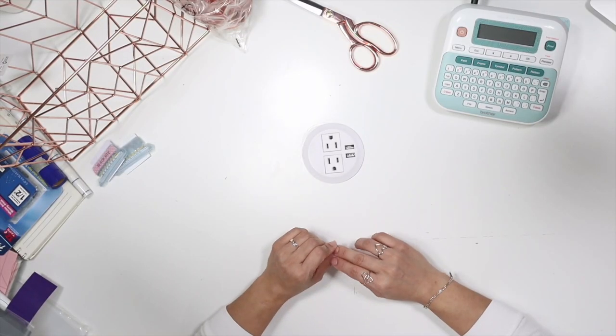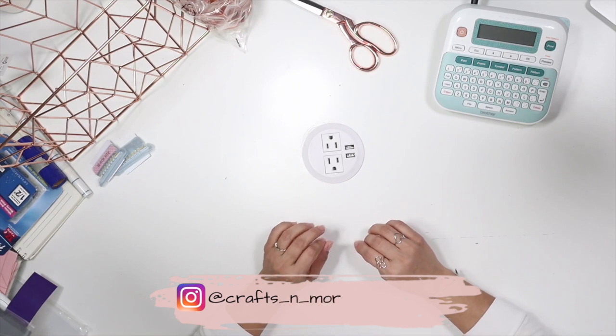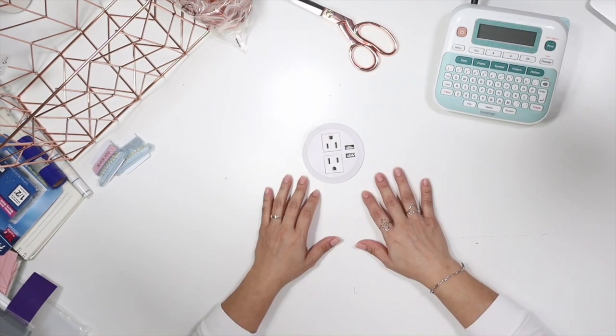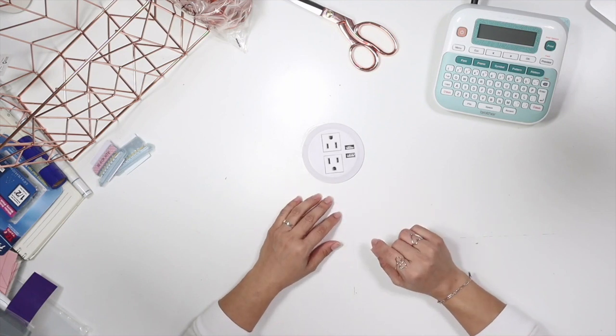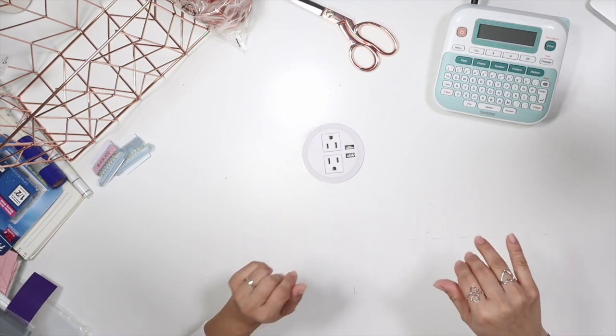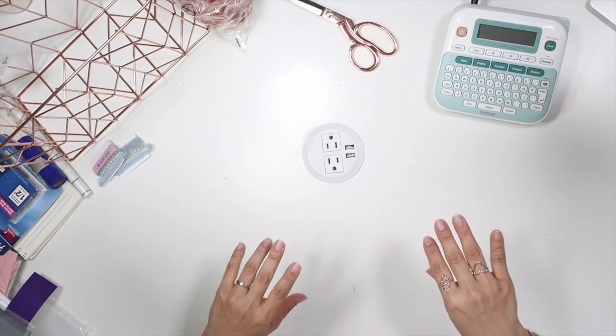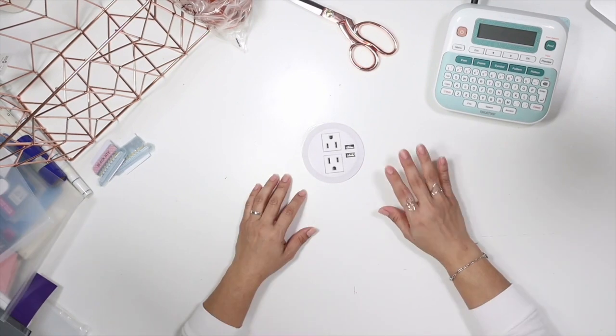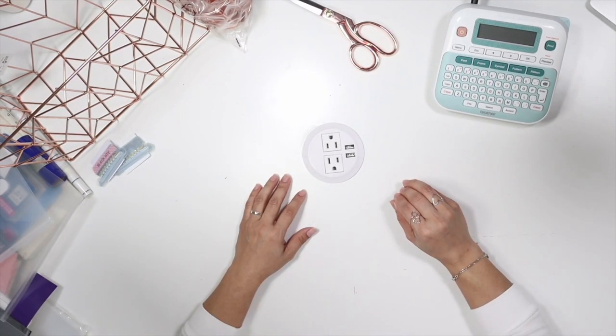In today's video, I'm going to be showing you guys how I organize my vinyl scraps. I don't know if you guys remember in my craft room tour video, I have a drawer that says vinyl scraps. Well, I took everything out of there. Remember I told you guys I was going to organize it? So I finally have time to get that done.